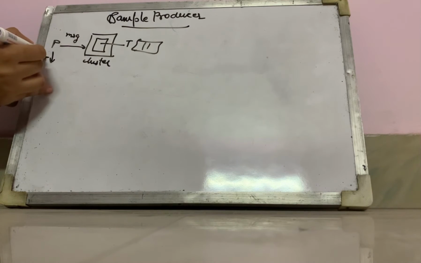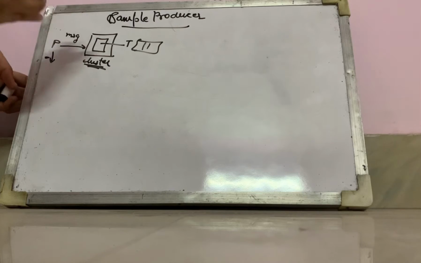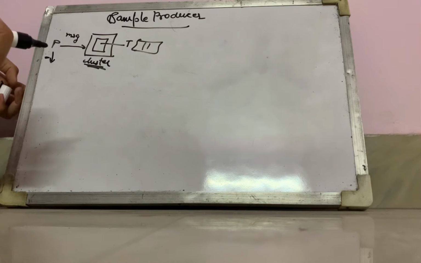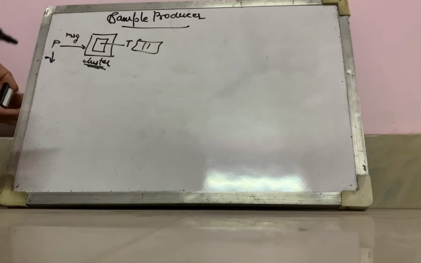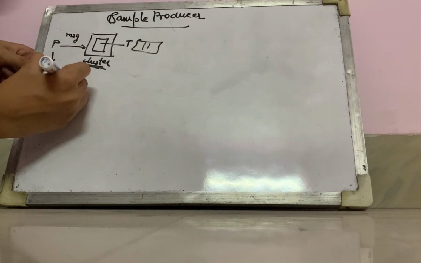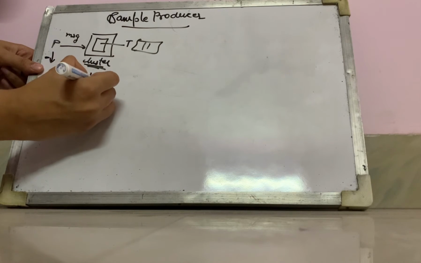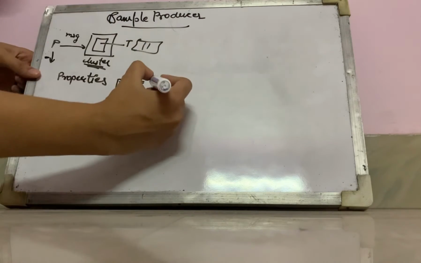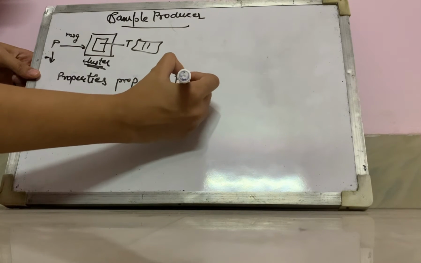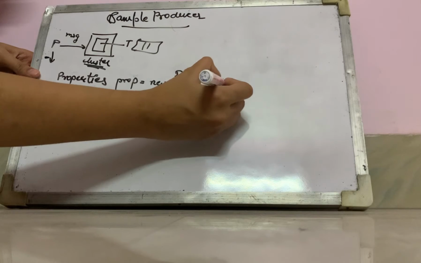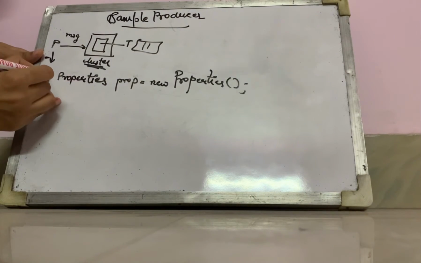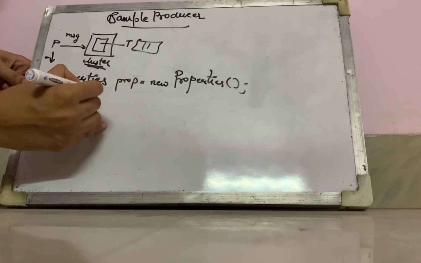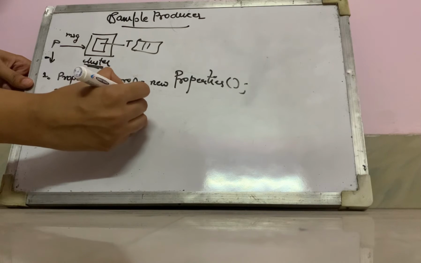Likewise, if our producer wants to connect to the Kafka cluster, so that it can send the message to the topic, it should have some properties associated with it. In order to associate those properties, we are going to use the Properties class, which will store all our values in the form of key value pairs. So first thing is to create the properties object. And what do you have to store in the properties object? The very first thing, bootstrap server.